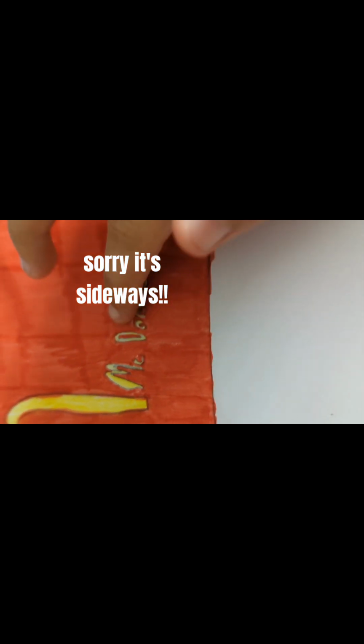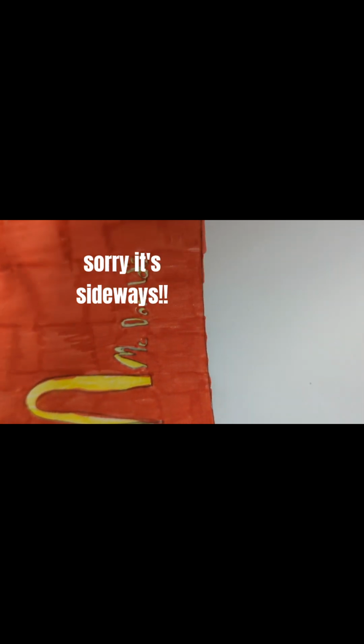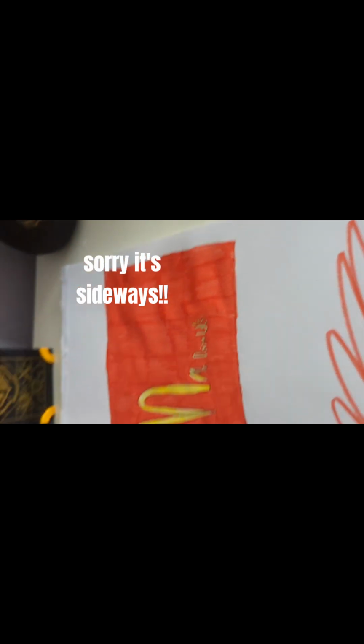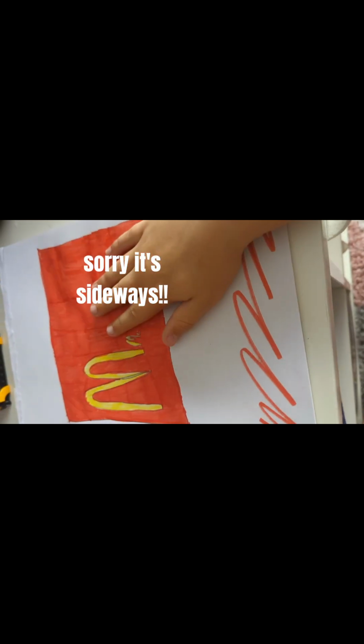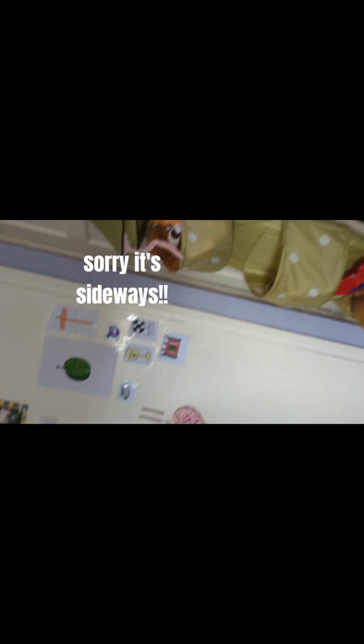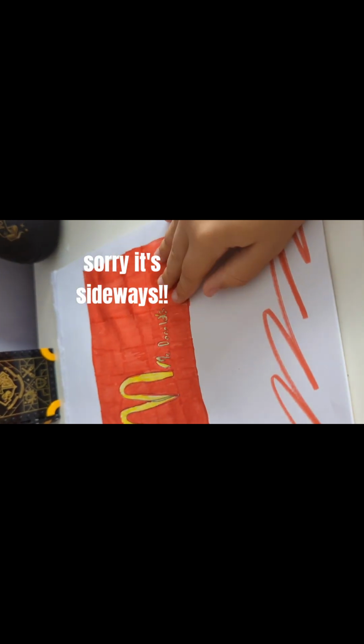And this was the super complicated part because I had to go in and out and it was so hard. But I'm really proud of myself. This is the biggest project I've done. So now I'm going to cut it out and stick it onto my bit there. So yeah, see you when it's cut.